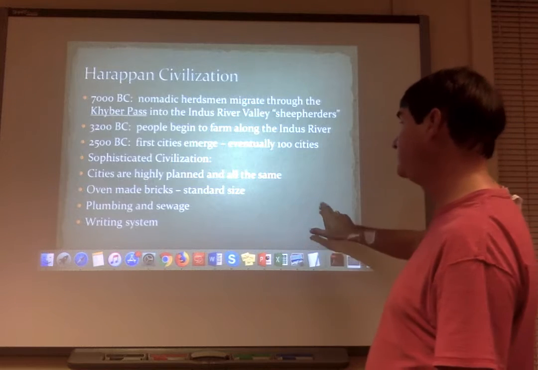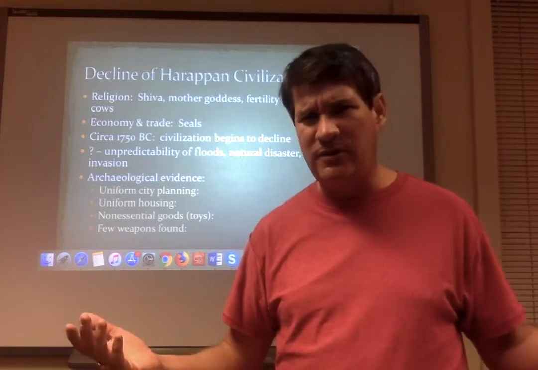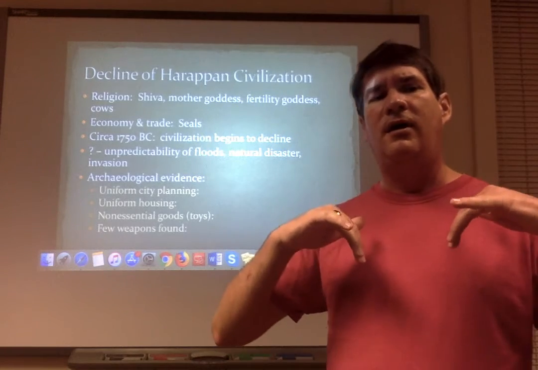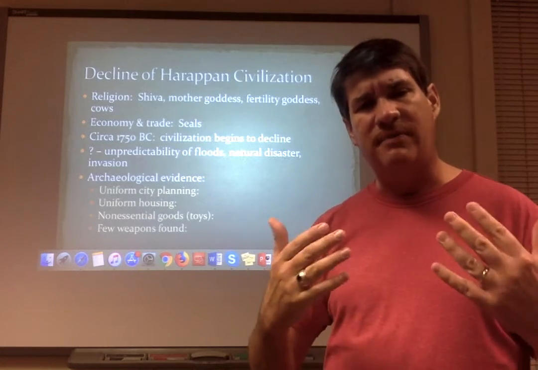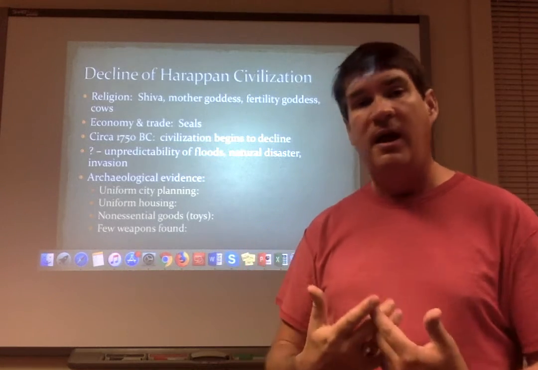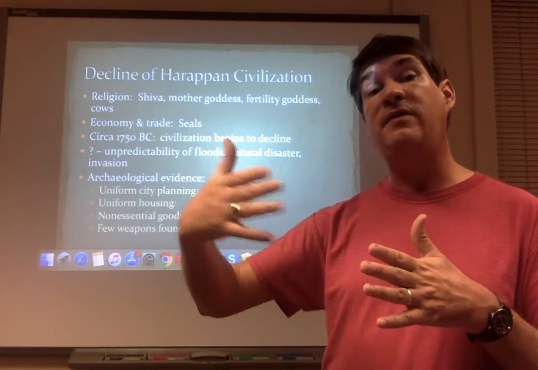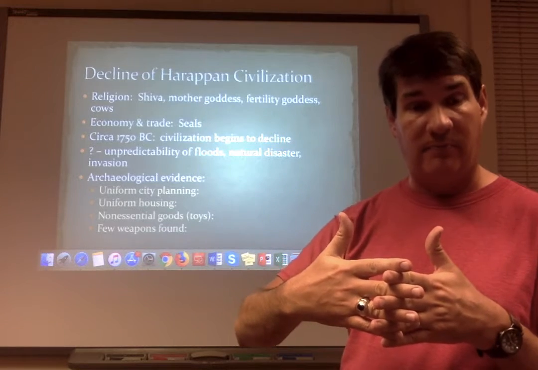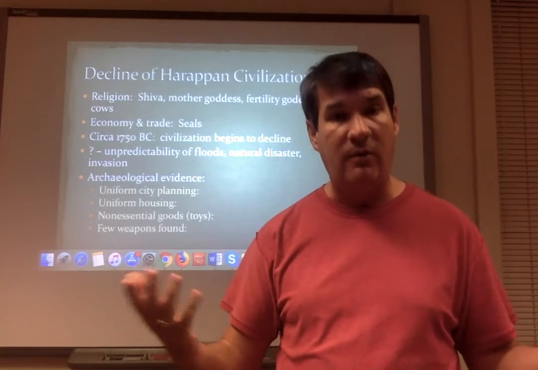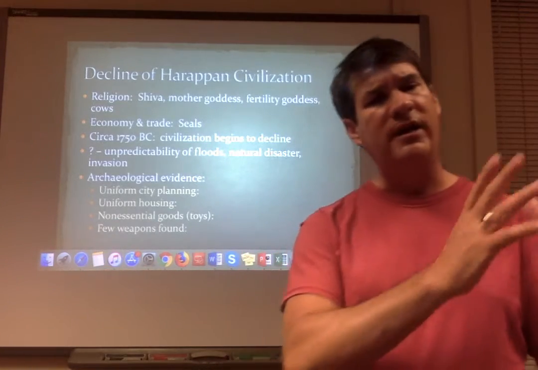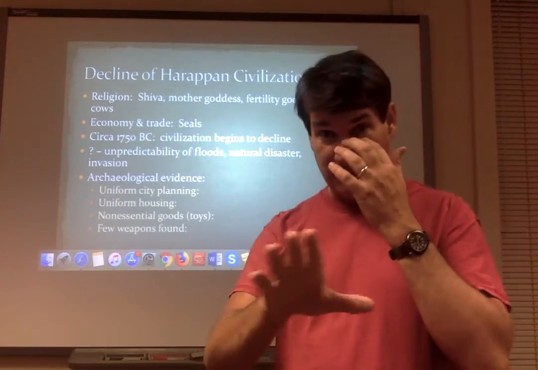Let's continue on. All right, so the religion. And again, how do we know about the religion if we can't read the writing? Well, there are pictures, there are carvings, there are things like that that are going to give us hints about what is sacred to these people and what they worship. And also, as we'll learn, spoiler alert, other people will come in and blend their culture with the early Indus River Valley people. And then we will get what we know as Hinduism. We know Hinduism very well, but we have to decide what was an early Indus River belief and what came a little later with the new migrants that came into India. So we'll talk about that in a second.